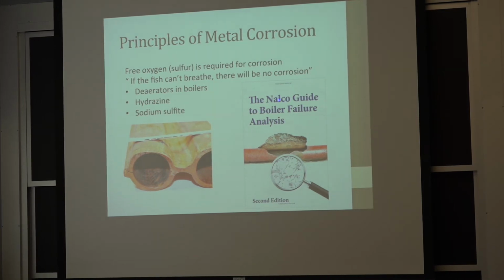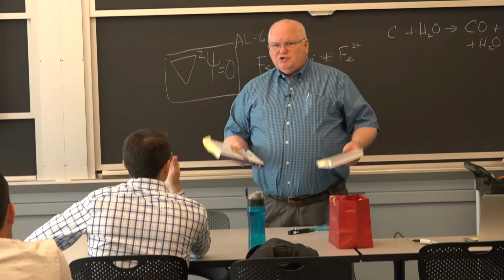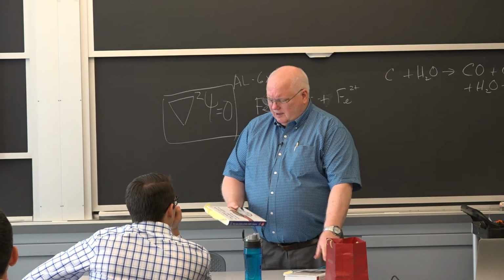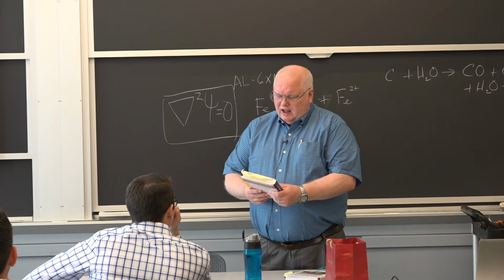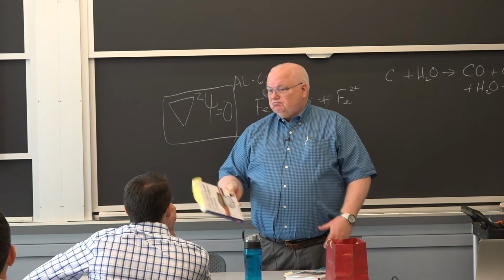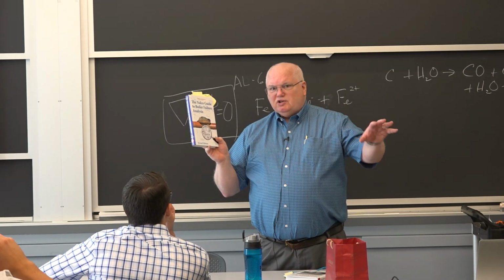In any case, here's a book, which is actually 2 books. And I used to recommend in the first edition, these are both second edition, the first edition costs like $30, and I actually used to recommend to the students that you guys go out and for $30 a piece you could afford to buy these, okay? They're now like 150. Unfortunately, a lot of companies have found that there's value to some of the things they write. But Nalco is the world's largest water treatment company for boilers. Most utility plants, they hire Nalco, and Nalco comes in and checks their water chemistry.